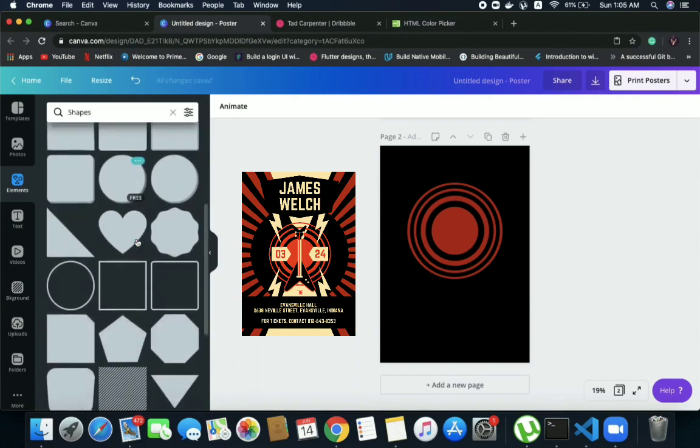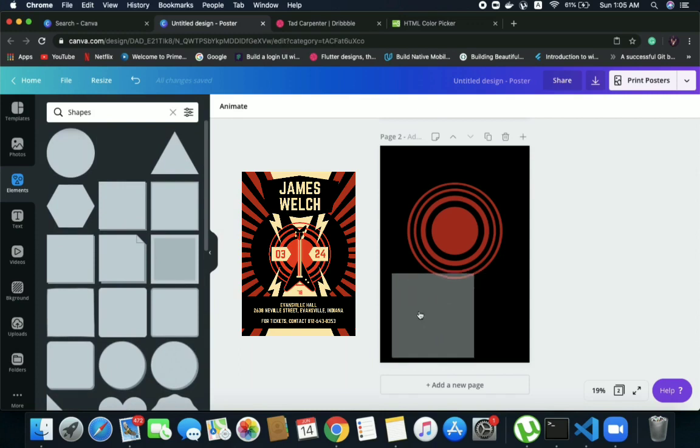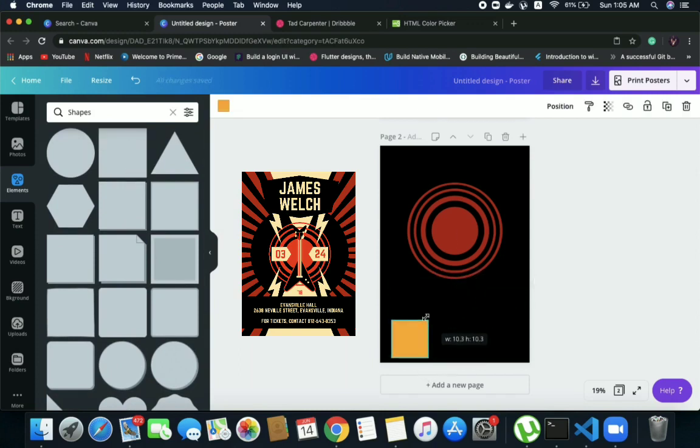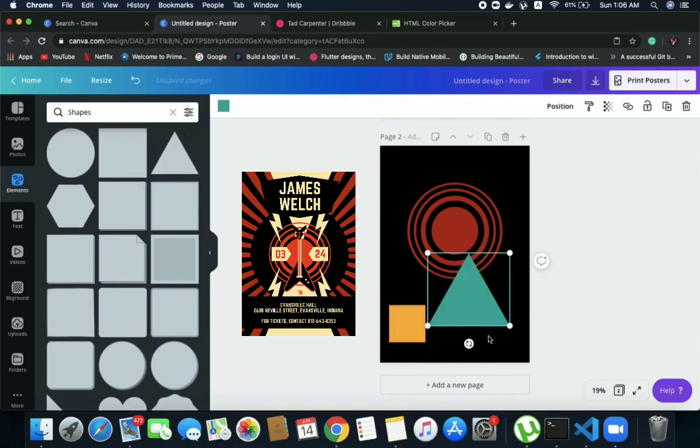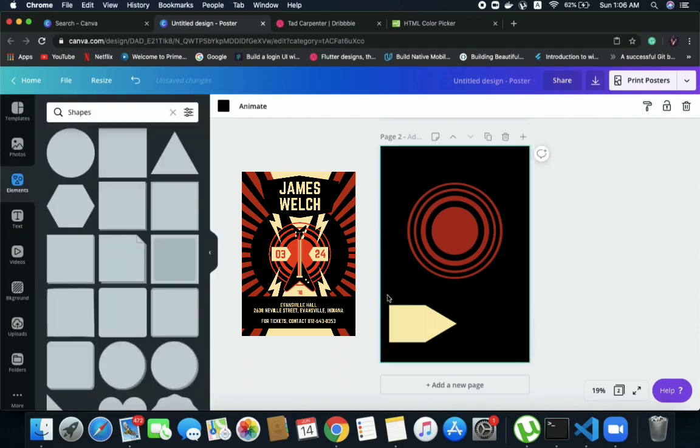Okay, so this is done, and for this square element we will be adding a rectangle, sorry, a triangle, my bad. Okay, so this will be around 90 degrees, and I'm going to make it similar to this. And okay, I'm going to change the colors, change this color as well. Okay, so this is done, and now I'm just going to group it so that it doesn't give me too much trouble when I'm trying to move it. Okay, it's done. Okay, now I just resized it.